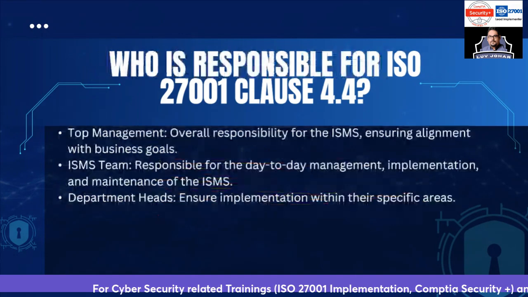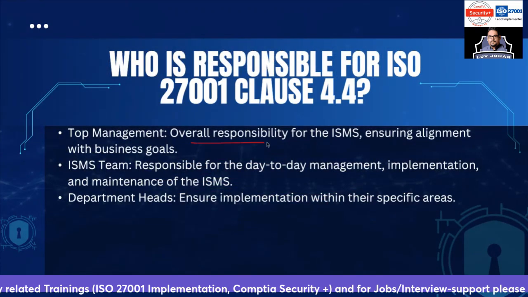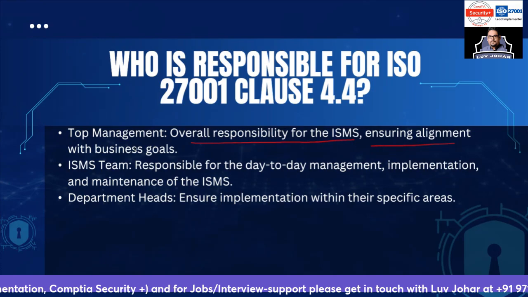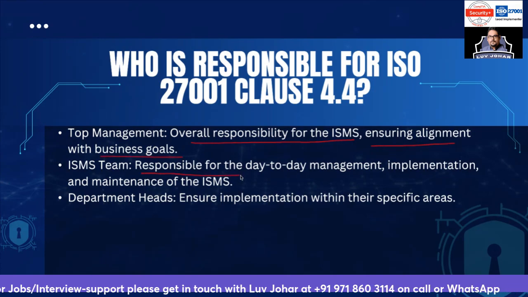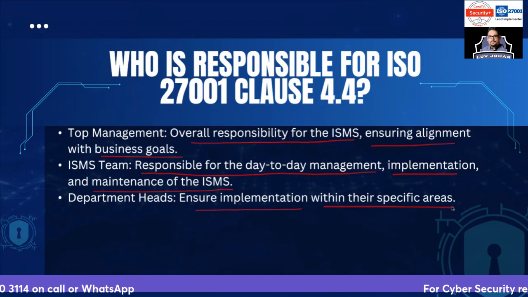Who is responsible for ISO 27001 clause 4.4 implementation? Top management, as always, has the overall responsibility for the ISMS, ensuring alignment with business goals. And along with that, the ISMS team, who is implementing the ISMS, for the day-to-day management, implementation, and maintenance of the ISMS. And department heads definitely, to ensure implementation within their specific areas.